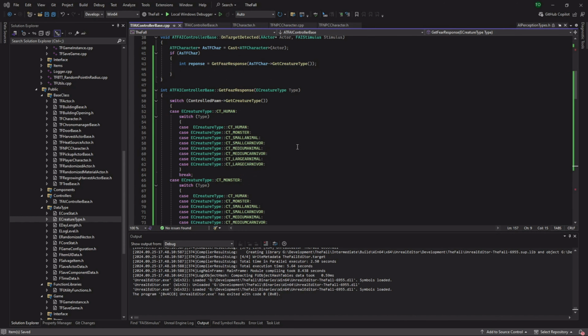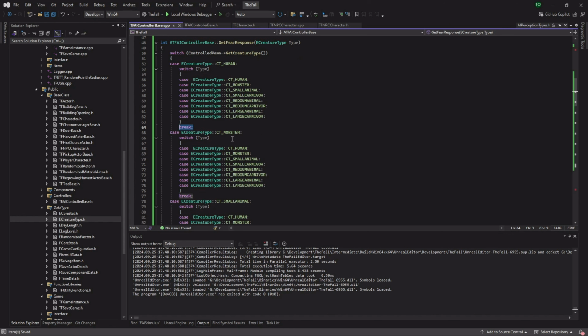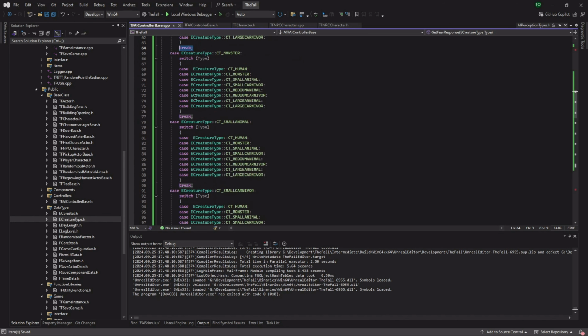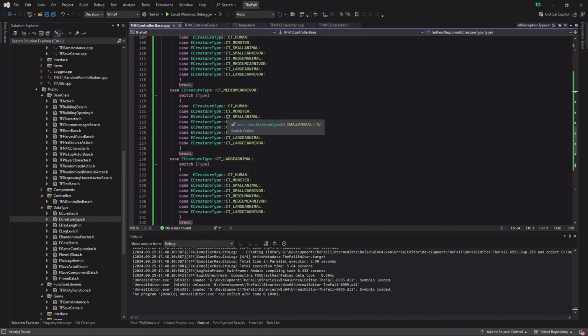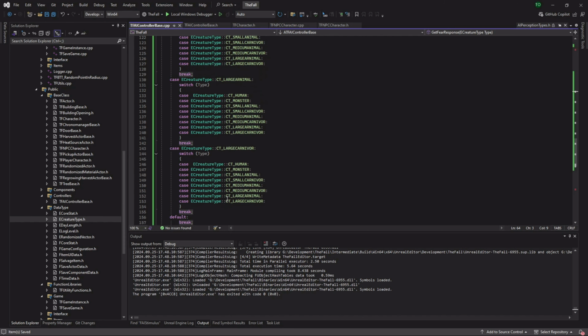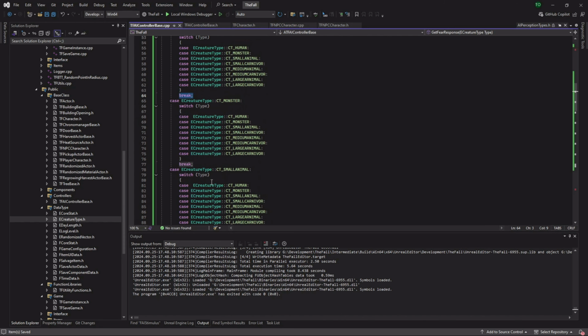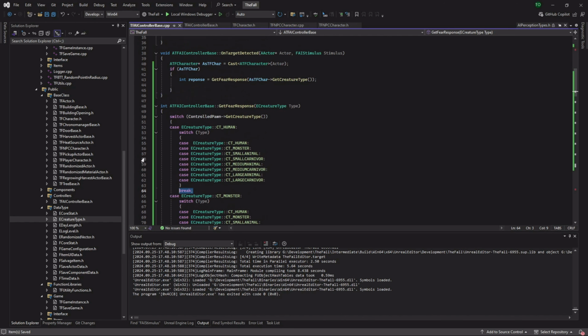All right, so I've gone through and got that populated for each of these. You can see we're obviously switching on the type. We've got all of our cases, and I've just added a break statement at the end. It should never hit the break. Each of these should have a return, but it also is a nice fail-safe. And actually, saying all of this, I've thought of a much better way to do all of this.